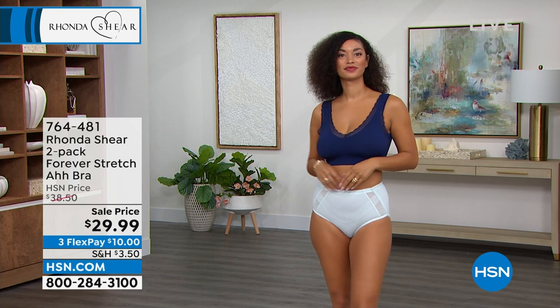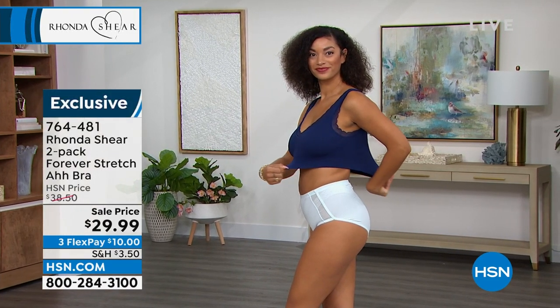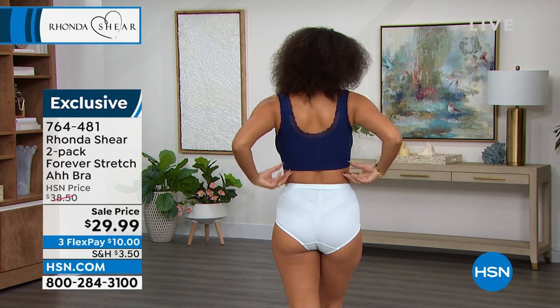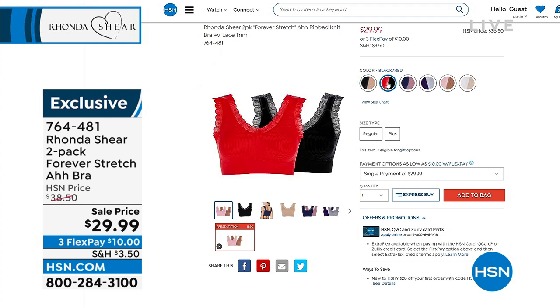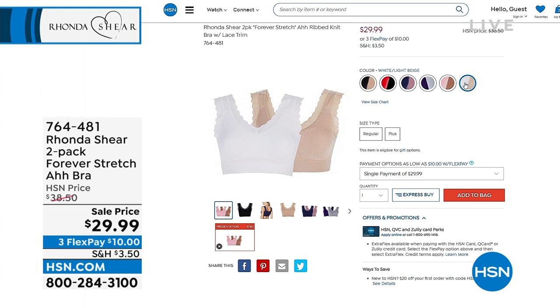And here we see the ribbed leisure bra available for you — another beautiful, comfortable bra. This one is the forever stretch. It's got beautiful lacing elements around the neckline and even under and around the arms, even through the back. That's available in the navy, and it comes with mauve because it's another two-pack. Or you can do the black and beige. Size-wise, this is a different line — you order your bras by your fashion size. If you're a medium, order a medium. If you're a 2X, order a 2X.